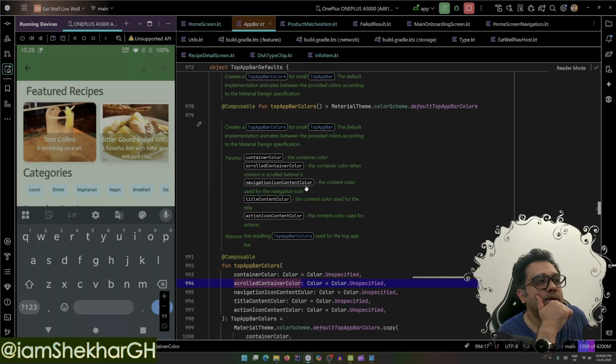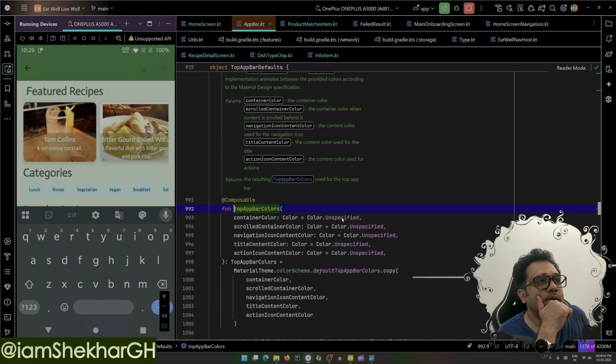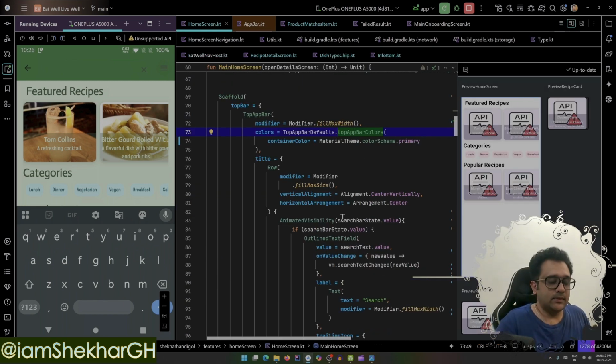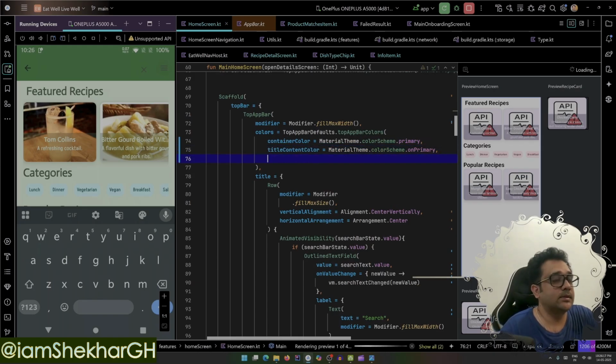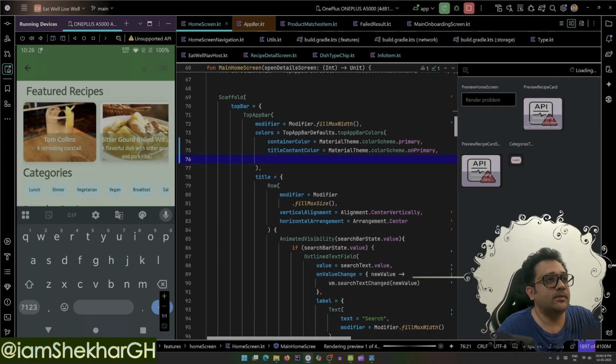Navigation icon, content color, title, content color, action icons. Okay. This. Everything else is on primary.